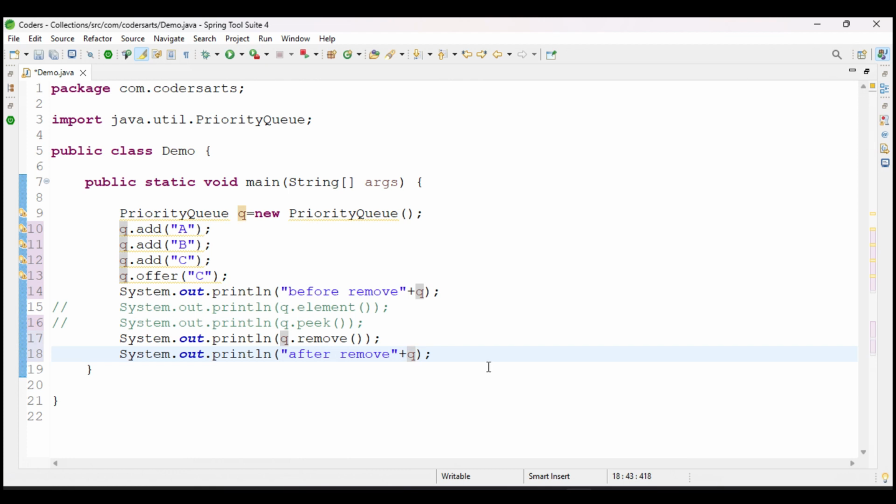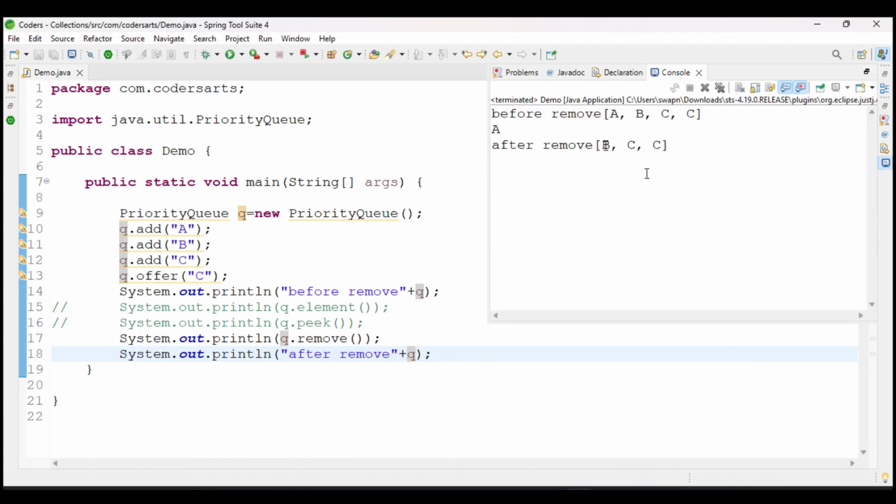It will give me the proper result. If you see, before removing, the elements present in the queue are A, B, C, C, and after removing the element, it will give me the result also. It will remove the element. That is, after remove, if you see, B, C, the elements are present in the queue.